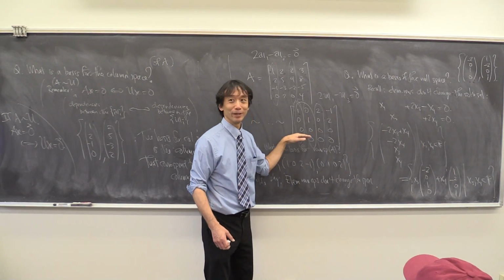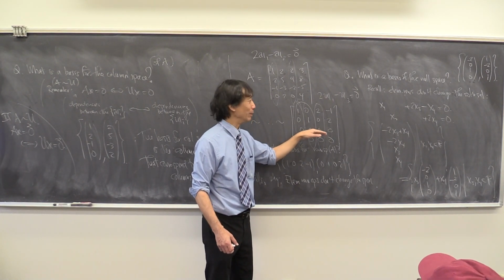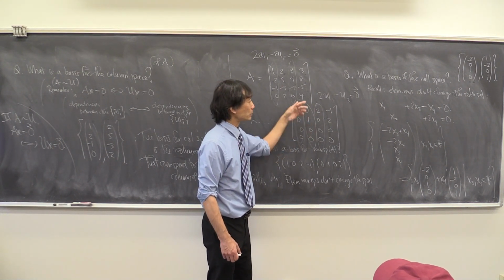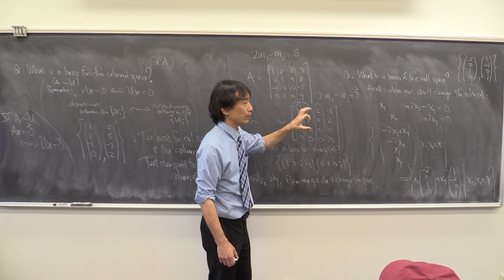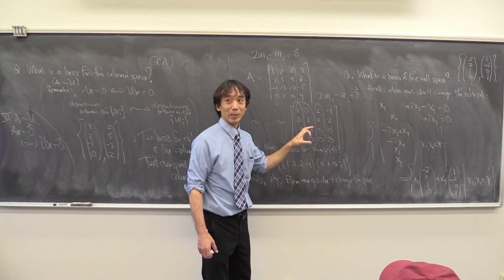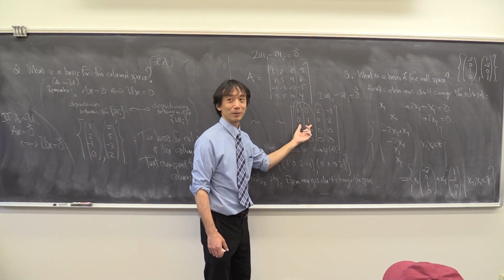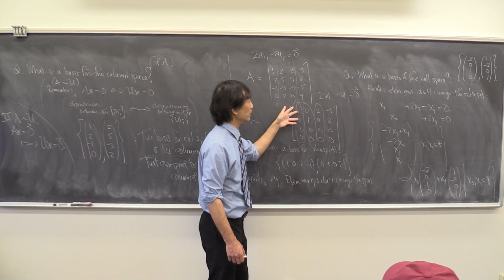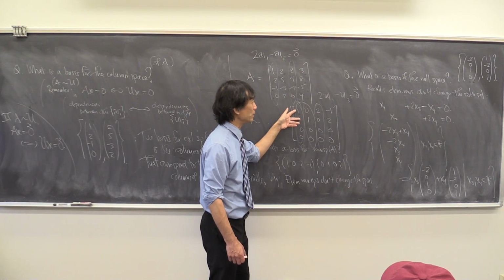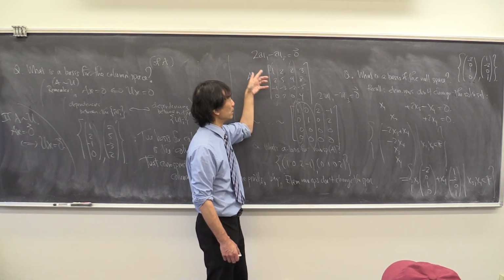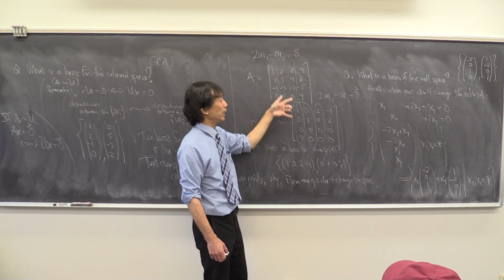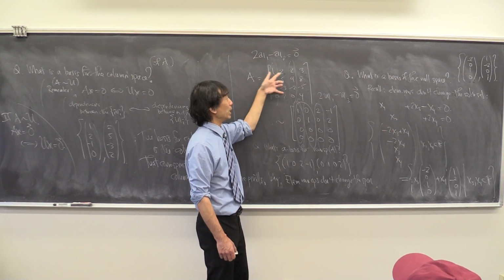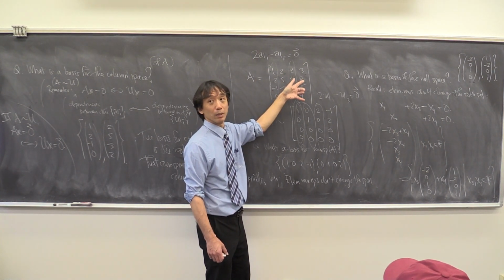It's got nothing down here, right? There's no entries in the third and fourth positions. So the thing is that when you do the reduced row echelon form, you don't change the row space, but you seriously change the column space. So during the reduced row echelon form, the span of these two rows is still the span of these rows. And so these guys being linearly independent are a basis for the span of these rows. We just prefer them because they're simpler.